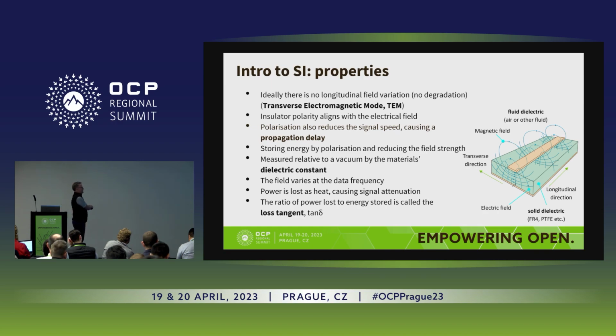As the signal moves along the strip line, the insulators polarize. They turn around and look in the direction of the fields that are generated. When they do so, obviously it distorts the material, or it changes their electrical field locally, and some energy is stored. Of course, energy that's stored can be given back again, but that depends on the properties of the material. So this is the first point where we see the fluid properties coming into scope.